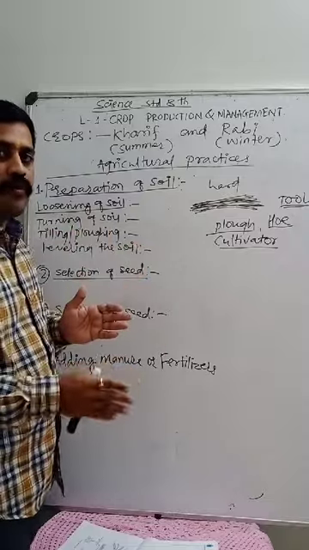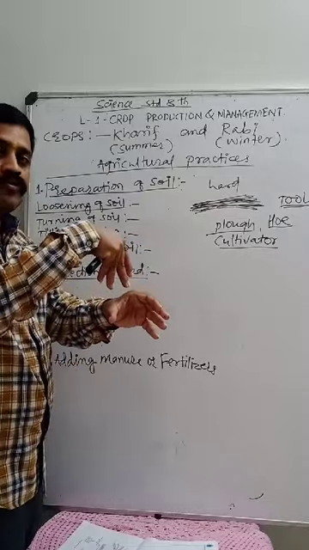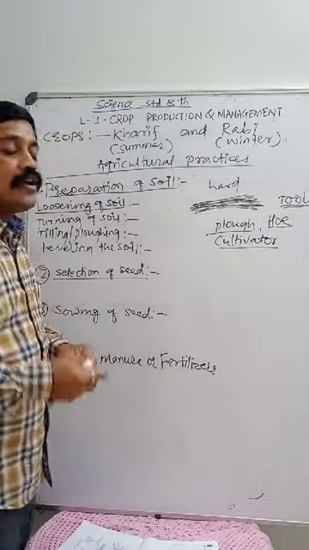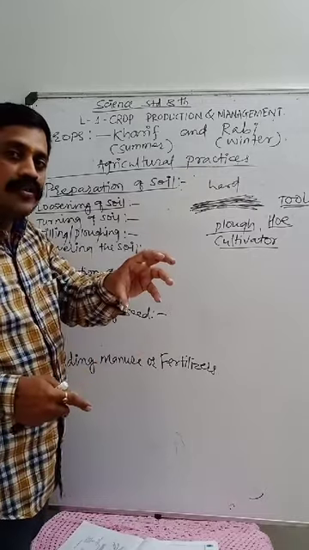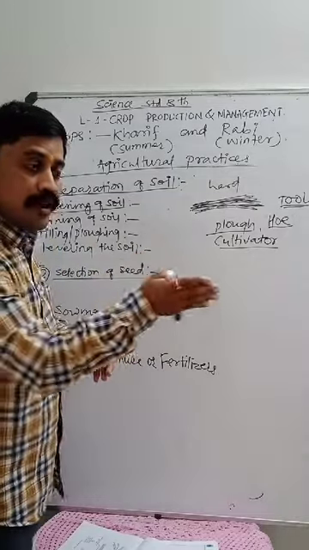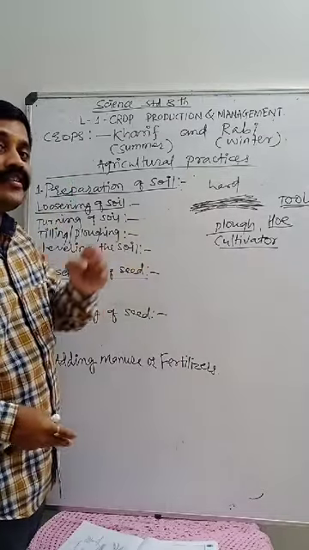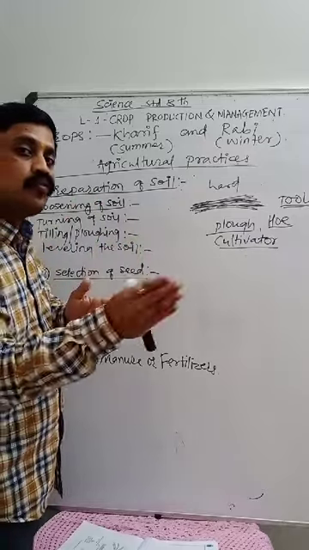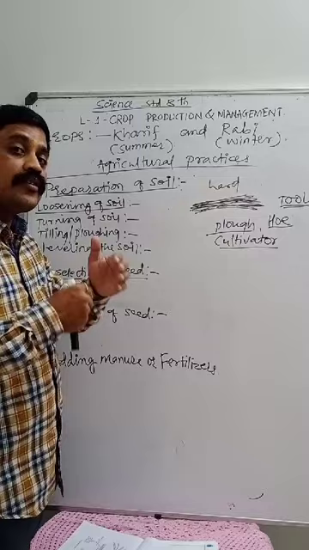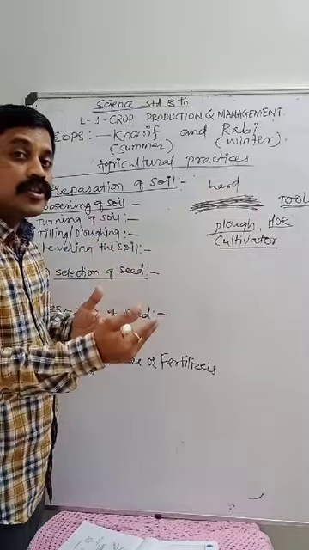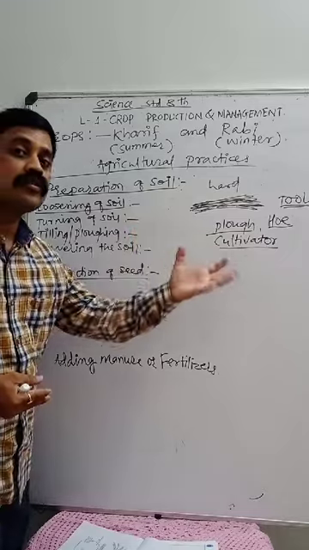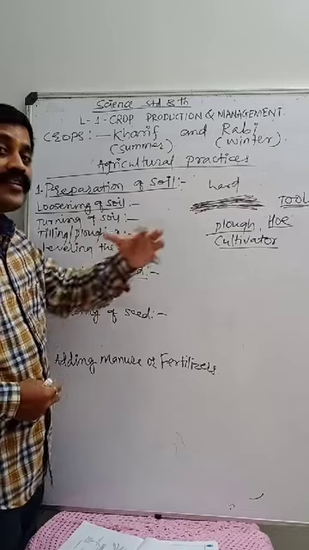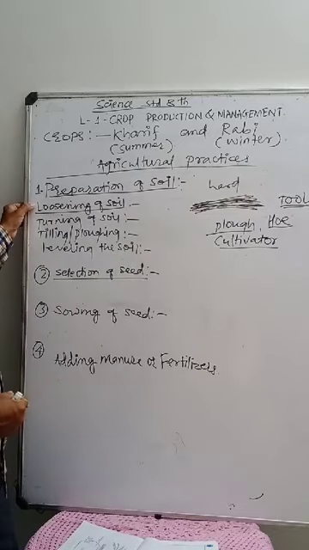Loosening of the soil is also important. Loosening of the soil means the roots will penetrate downward, they grow inward. Okay, and in addition to that earthworms are also there. If the soil is loose, earthworms can also roam under the ground, and earthworms need air for breathing. So loosening soil helps earthworms to move, and the waste material given by the earthworm is humus for the growth of plants. So earthworm is also a best friend of the farmer besides these microorganisms. Okay, so loosening of soil is important.